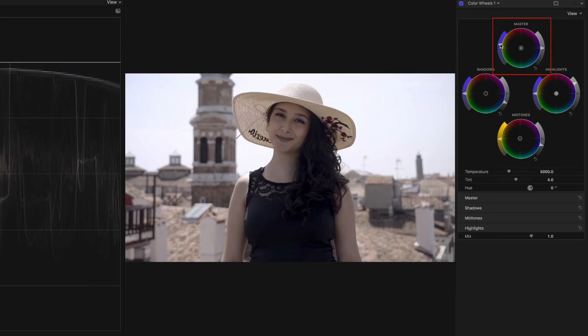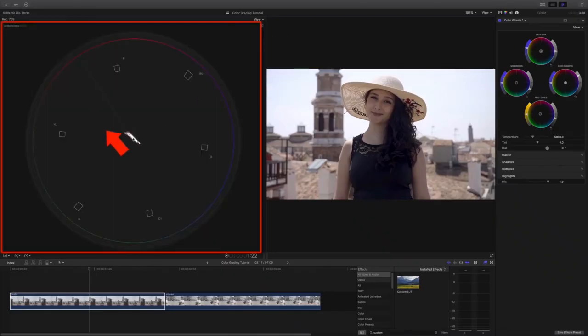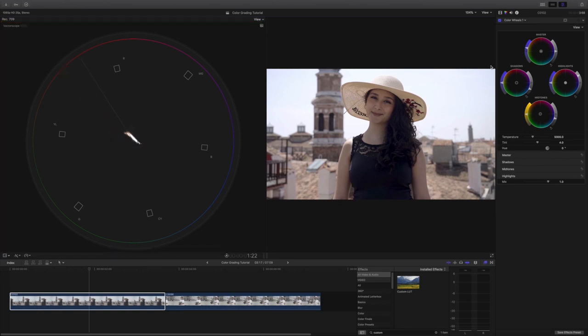For the next step, I will add saturation to give it more color and make the clip look richer. Another tool I like to use is the vector scope. The distance from the center tells you how saturated the colors are. This will show me if my colors are correctly saturated and make my subject appear healthier. A very useful feature is this line here, which represents our skin tones. Skin colors should point in the direction of the skin tone line, and if you have done your color balancing right, the skin tones should match up with the line.